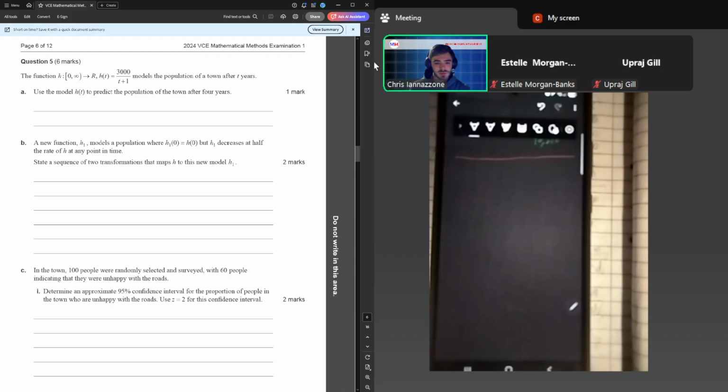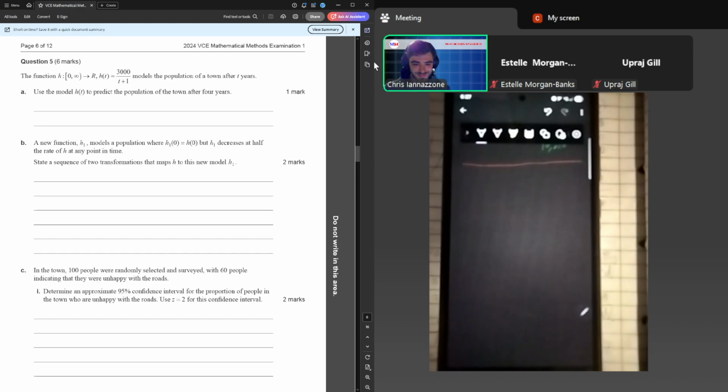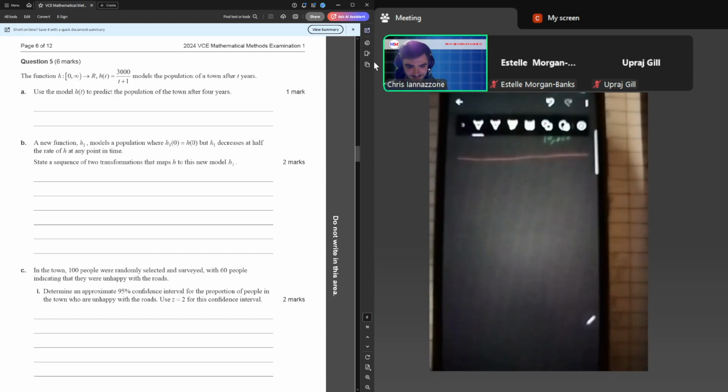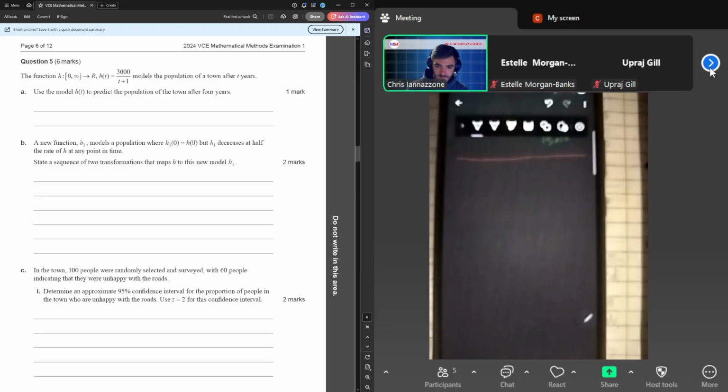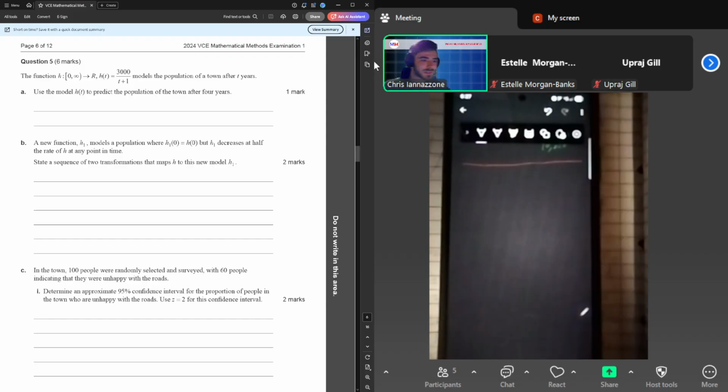Got two pieces of information we can use. One is they share the y-intercept. The other is the derivative of h1 is half the derivative of the original. What should we act on first? Doesn't really matter which one you do. All right, that's right. I'll get this one started.